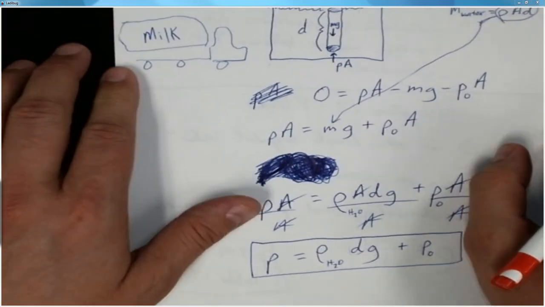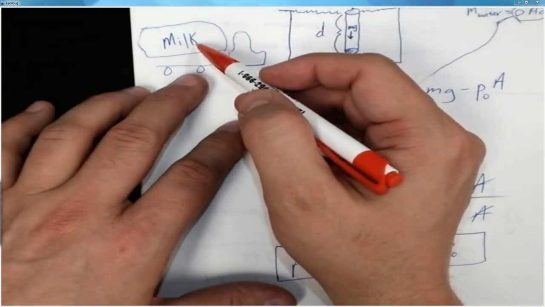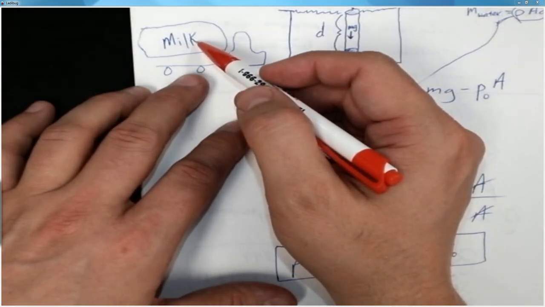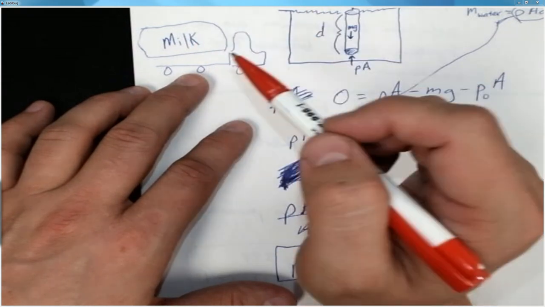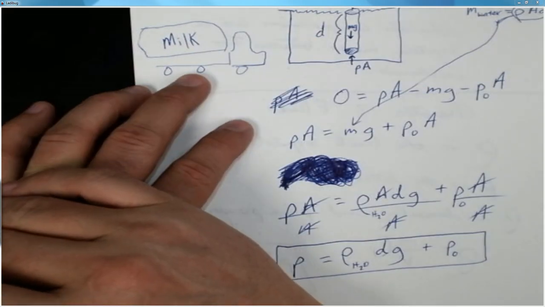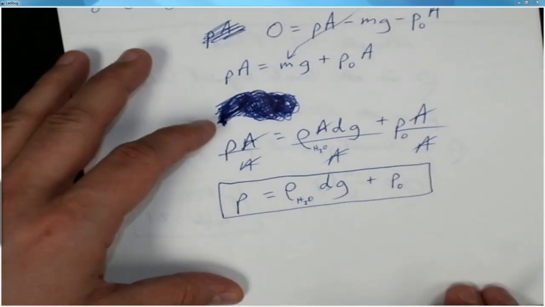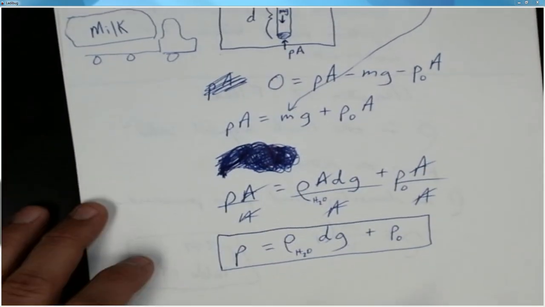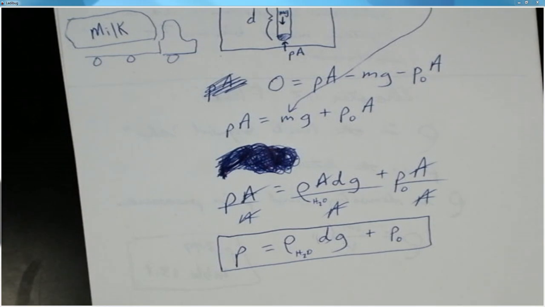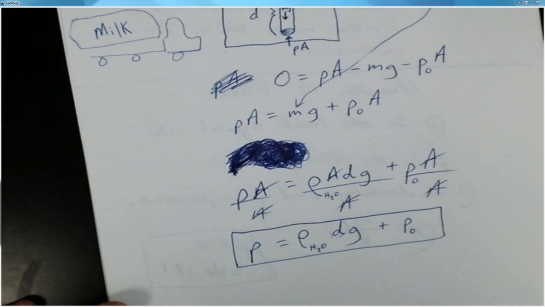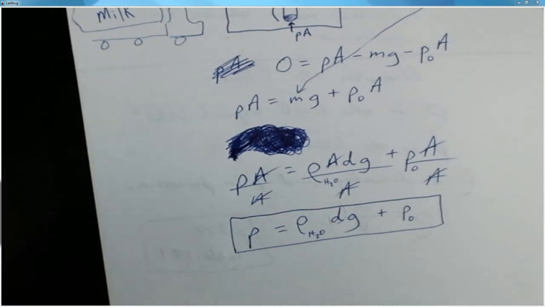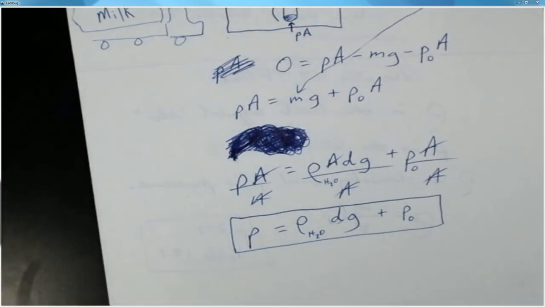But if you were way far away from the Earth, if Elon Musk shot you out past Pluto and you were way out there in interstellar space, would it matter how deep you were in the milk? And the answer is no, because G would not be pulling on the milk, so then you wouldn't be experiencing any extra pressure. Well, that's a silly thought experiment, but at least you see how the variables interact. Think about whatever other silly thing you need to think about so that you understand this equation.